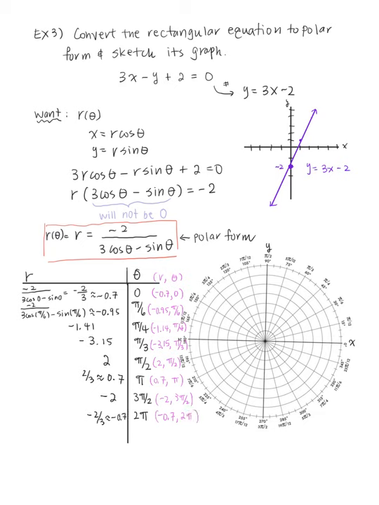All right, so let's try to plot these points along the radial line. And you know what? Since we're dealing with polar form, I'm going to erase this x and y, because we're going to be graphing in polar form. All right, so let's get started. Let me first make the radial line. All right, I think we're good to go. So let's first plot r is negative 0.7 and theta is 0. So that will be maybe right here. And then the next one is negative 0.95 comma pi over 6. So I'm just going to plot there.